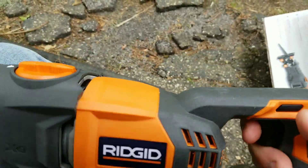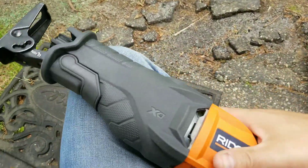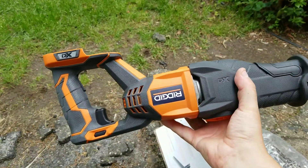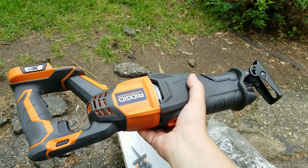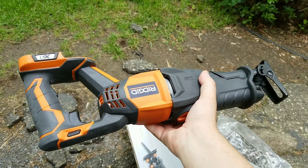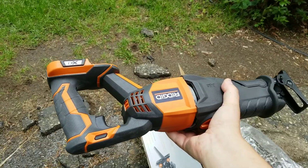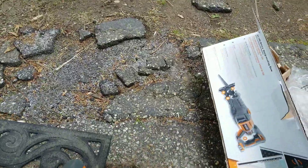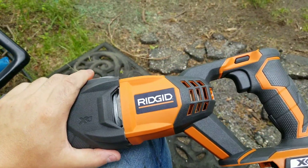This is a nice little saw. I got this because, like I said, I'm a landscaper and I like using reciprocating saws for quick cuts — pruning cuts. Put some nice Diablo blades in there, trim up trees and bushes, simple stuff. I get customers asking me to trim a bush real quick, and it's just easier than bringing out a gas-powered hedge trimmer every time.